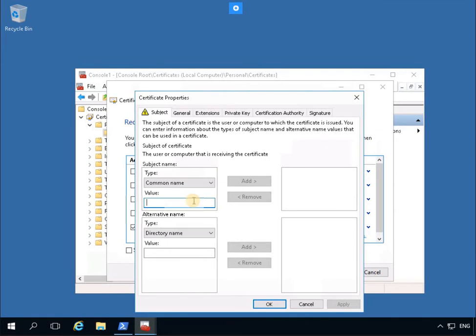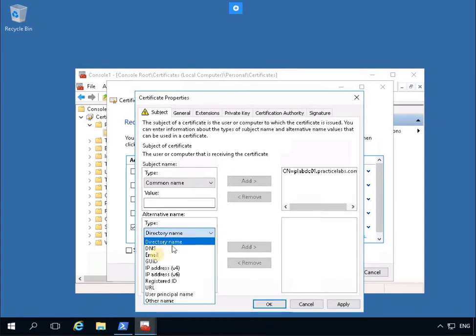Then you can give your domain control host name, and then your main domain, the parent domain. Then click add.